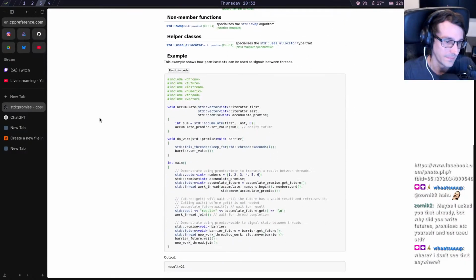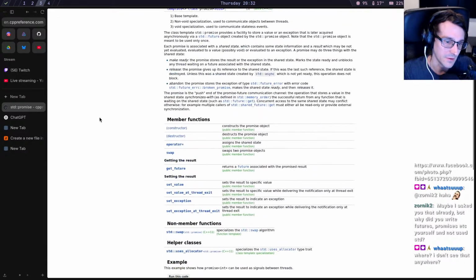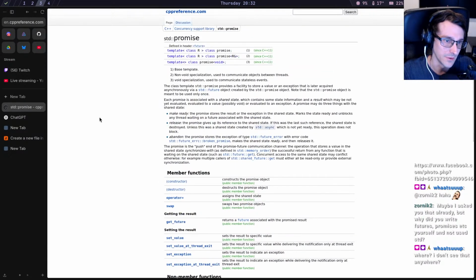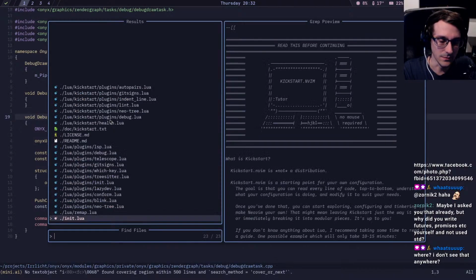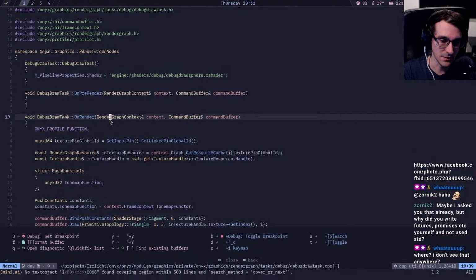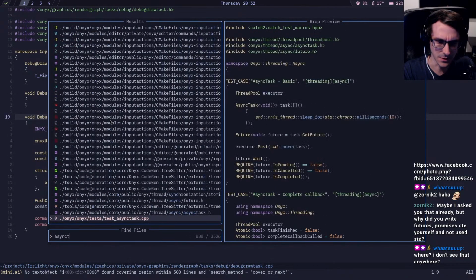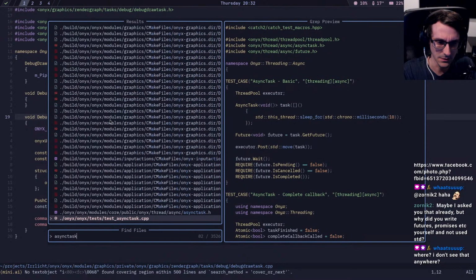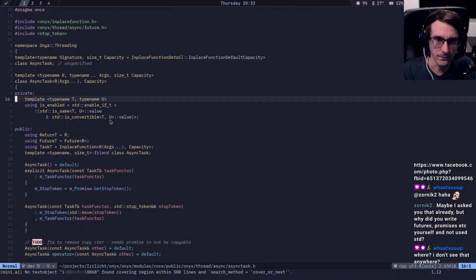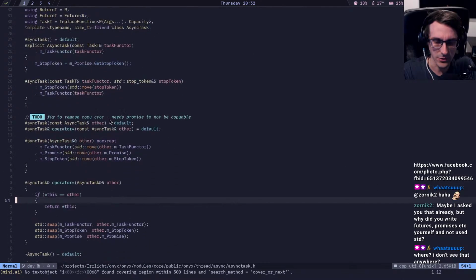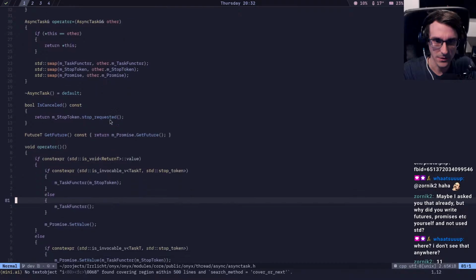Never mind. But that part of the engine is very old already, like even before it was an engine. I think it's all in async task, right? Or something like that. In here I have the promise, yeah.